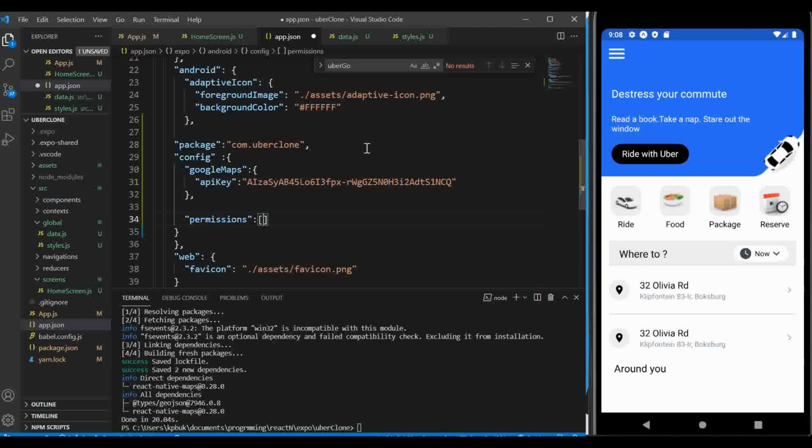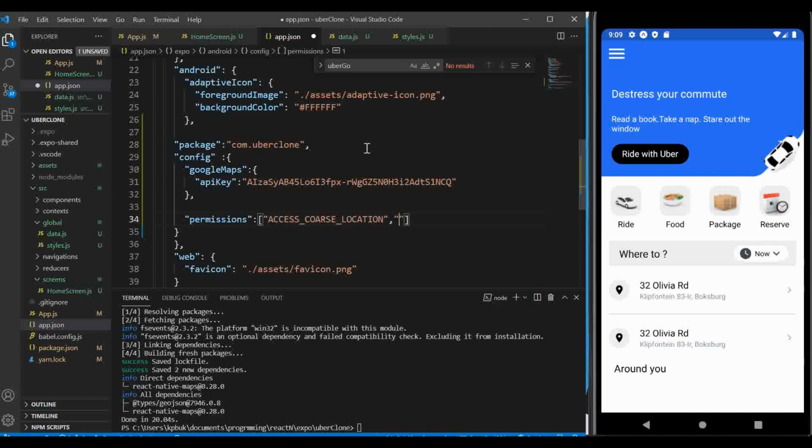Let's just put a bunch of permissions for now. The first one is going to be access, I don't even know how to read this, coarse or something, but yeah, anyway, location. Put it in capital letters.